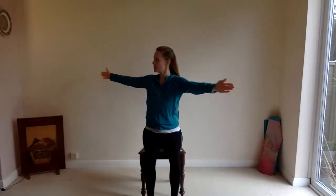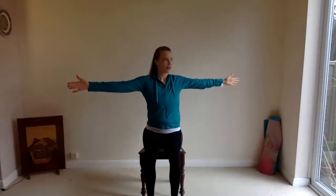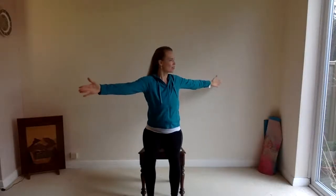Just going to make sure I've got enough space behind me so I can properly twist. So we're going to breathe in. As you breathe out, we're going to twist to the side once again and add in a little bit of a pulse, trying to get a little bit further. Inhale back through to center. Rotating around to the side. Keep your shoulders melting down. Come back to center. Great.